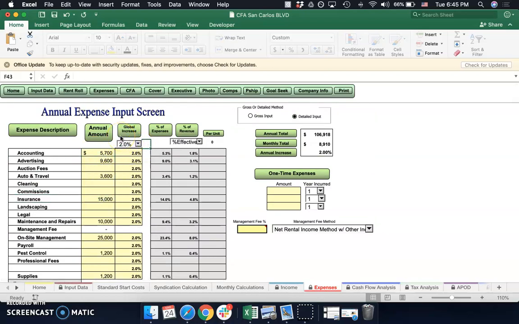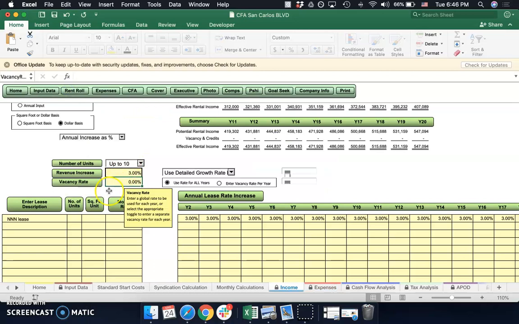And then the same we did with our income, we want to see what our expenses are going to rise by, because not only does our income rise because of inflation, but our expenses, we're going to have to pay more because of inflation. So I always like to say 2% if I had a reason to believe otherwise, I would change this to be appropriate. So I could come all the way down to 2.5%, all the way up to 6%.